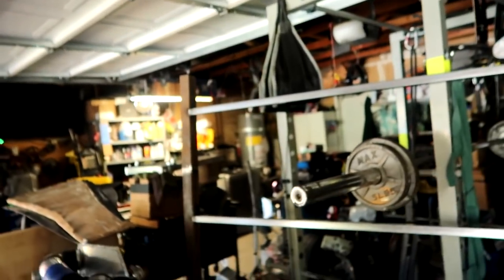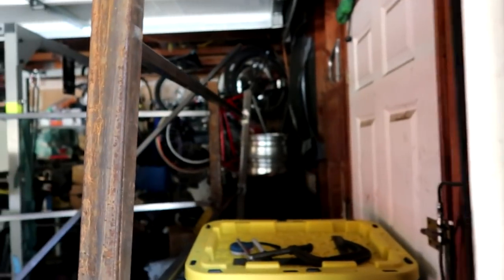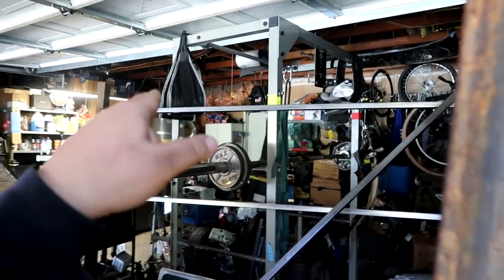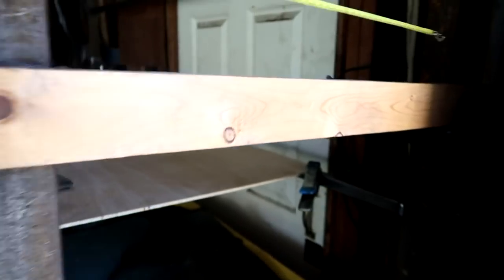Alright guys, so we are back here in the garage, and last night I finished the front and back shelving for the rack, and I got it welded front, bottom, and the back side. I didn't weld the top because that's where the wood is going to sit, and I don't want it to be bulging out. So I gotta measure the crossbar, I don't know the terminology, that goes from here to the back of the shelf, so that way we can connect all of them together.